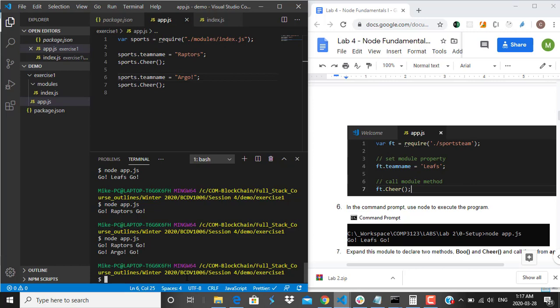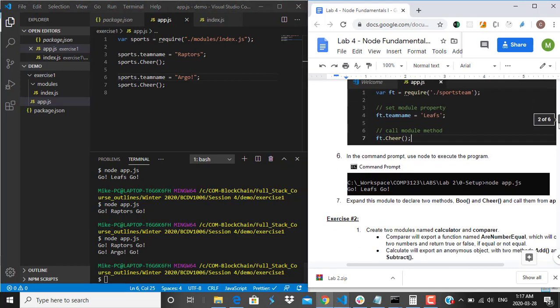Raptors, so go Argos go, and go Raptors, and of course it gives me a little bit of reusability through that code. So it allows us to basically show that we can reuse this code in that way. We could certainly pass team name as a parameter and do it that way, but this just shows that there is a this keyword. So that was step number 6.